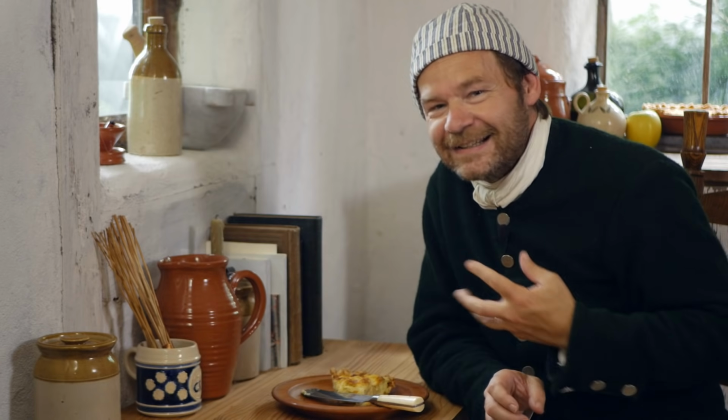Again, one of these that you really have to try. One of these recipes right out of time. We're just pulling it right out, 220 years later, still excellent. So give this one a try. Definitely in your kitchen at home or in your historical kitchen, this one is a good one.